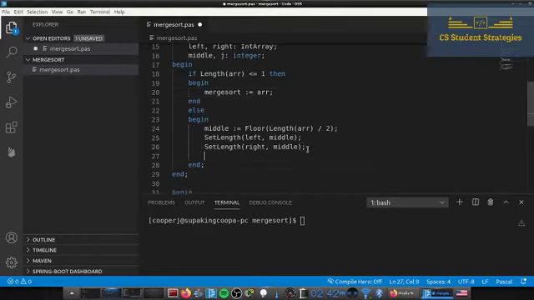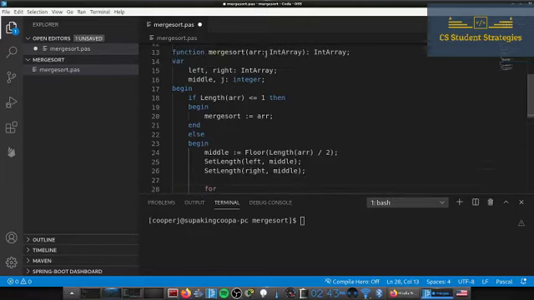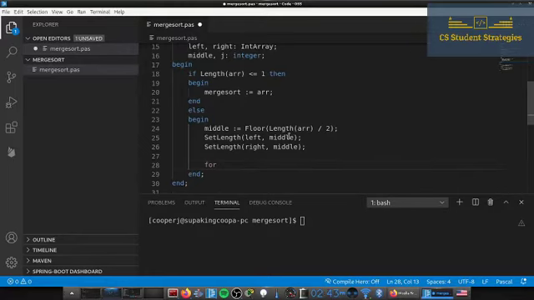We're going to set the length of our left and right arrays. Basically, that's just initializing them, and now Pascal knows how many available slots there are for these arrays. Then from here, we need to do our fors to actually populate the left and right with the main array that was passed in up here. For our left side, we're using J here. So J equals 0, so we start off at 0, and then we go to middle.